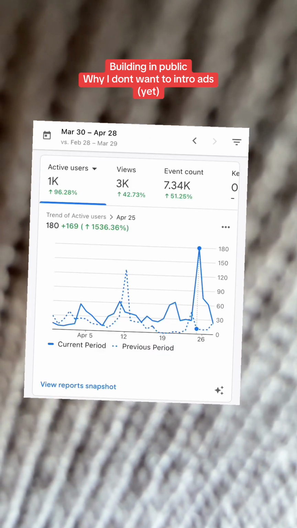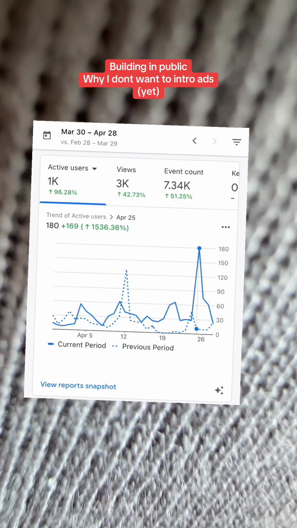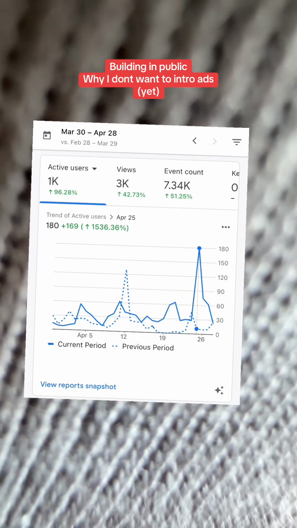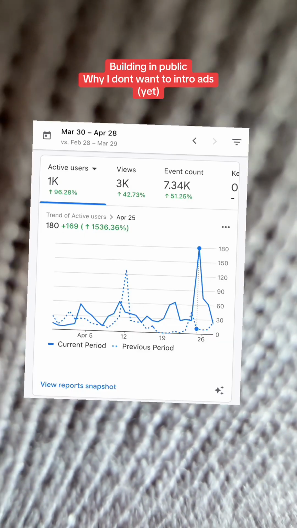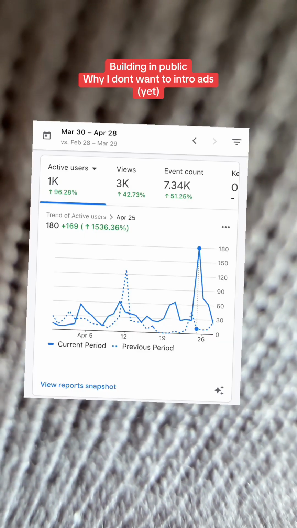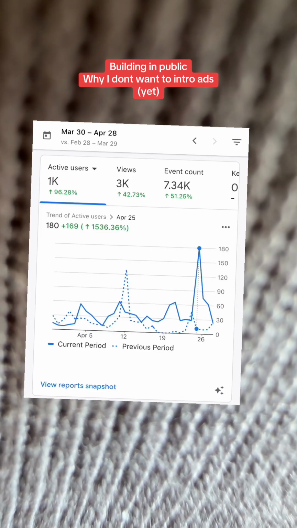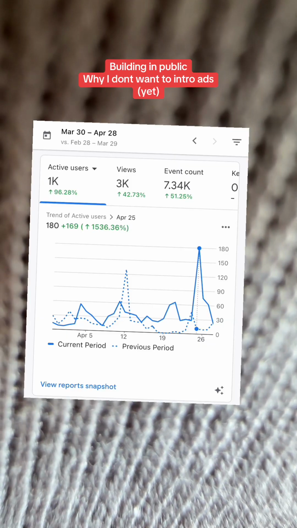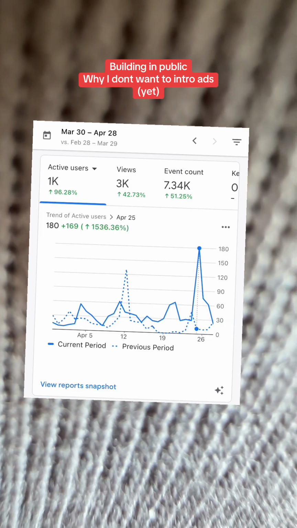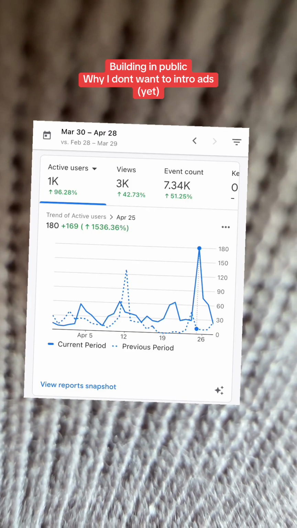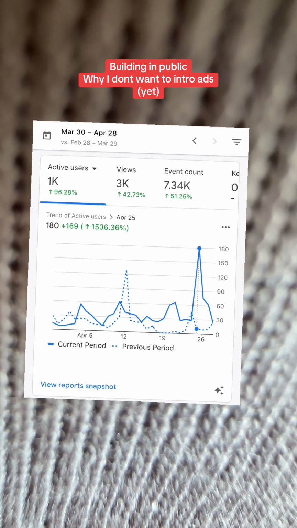So here's a look back on the previous month. This is looking back from April 28, 2025, that's today. And so 4K active users over the past 2 years, but 1K active users over the past month. And you can see this is pretty spiky. So an event on the 12th, I had a talk at interviewing.io. And then recently I had a really good, popular stream, so that I set a high watermark of 180 active users on a single day, April 25th. That was a day I think I did 2 or 3 streams that same day and they went pretty well.